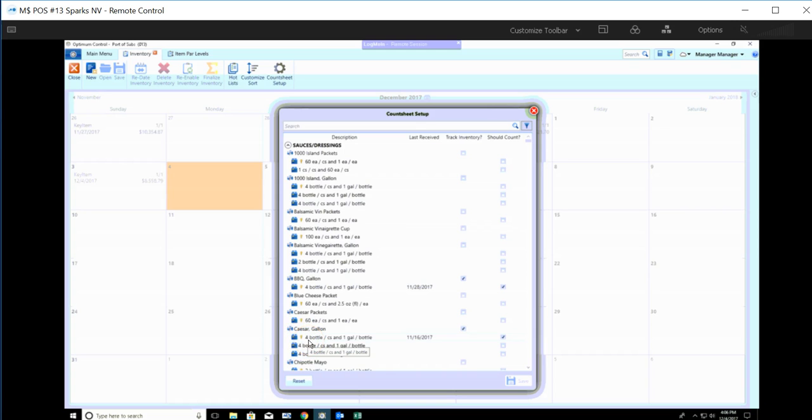Now, the reason why you want to start there is maybe you have a store that is a fresh build. You don't have an inventory to go off of from the transfer. So which ones do I pick? Well, pick these key ones, and then as you do orders and you receive invoices, you'll be able to see which ones you're receiving. Under this last received column, it'll tell you when you received the last one. And then you can go to those pack sizes to count if you need to change.